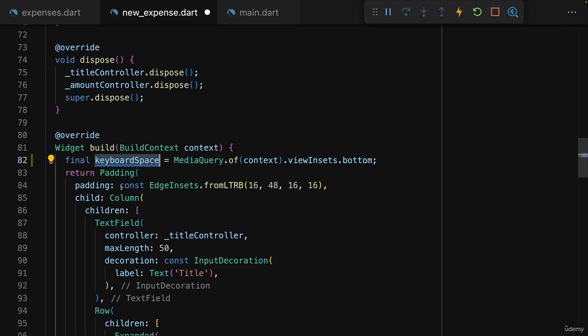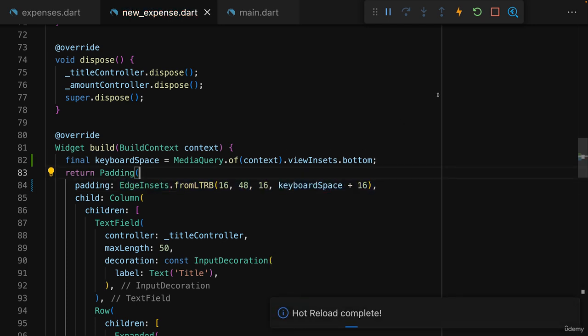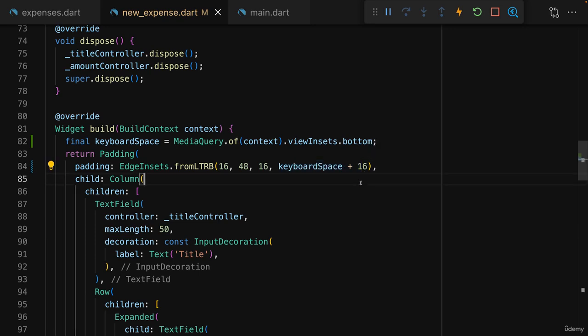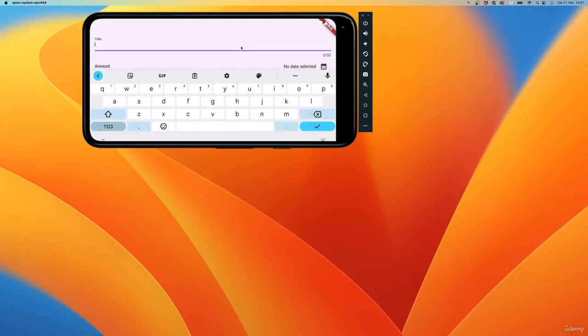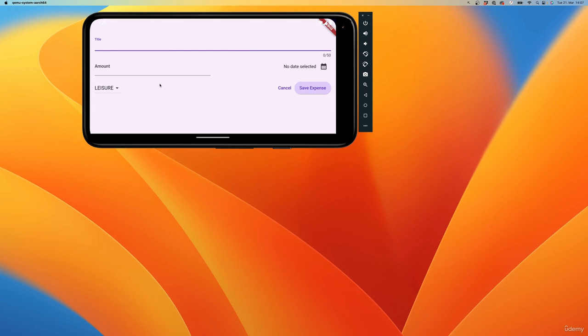And now we could use that to adjust our padding here and actually add more padding from the bottom if this space is taken up by the keyboard. So we could set the bottom padding here to keyboard space plus 16 so that we always have at least 16 pixels of bottom padding, but we add that extra space that might be taken up by the keyboard. Now, if we do that, we have to remove const though, since edge insets is now calculated dynamically. Now, if you do set the padding like this and you save everything, you'll note that nothing changes though. We still get this error.